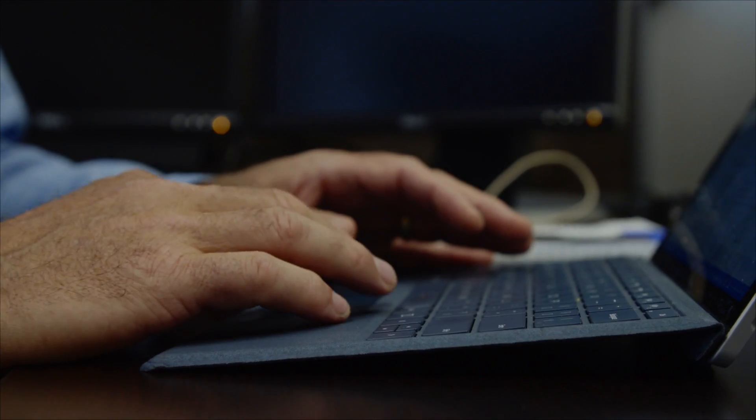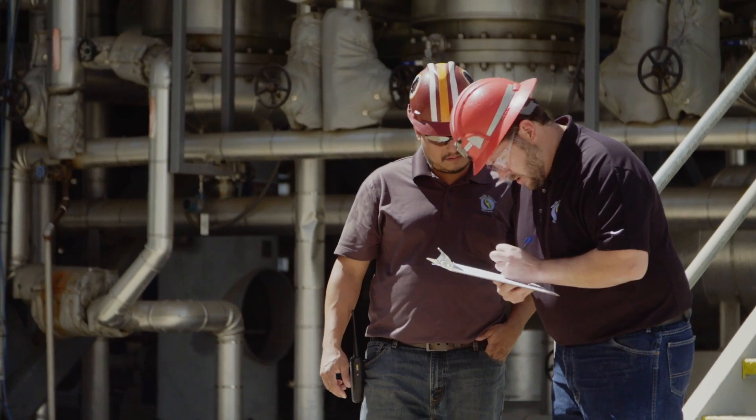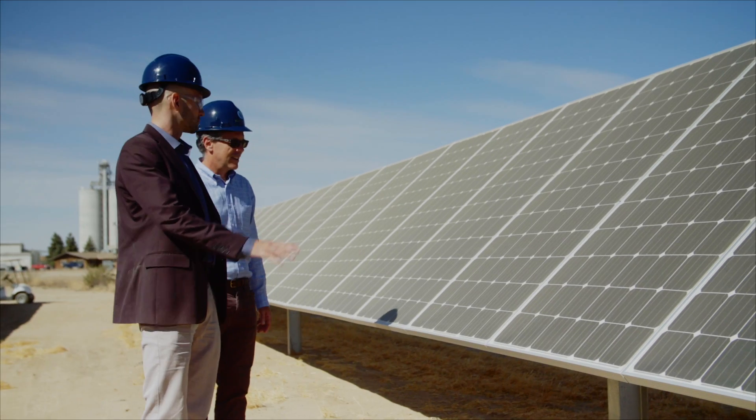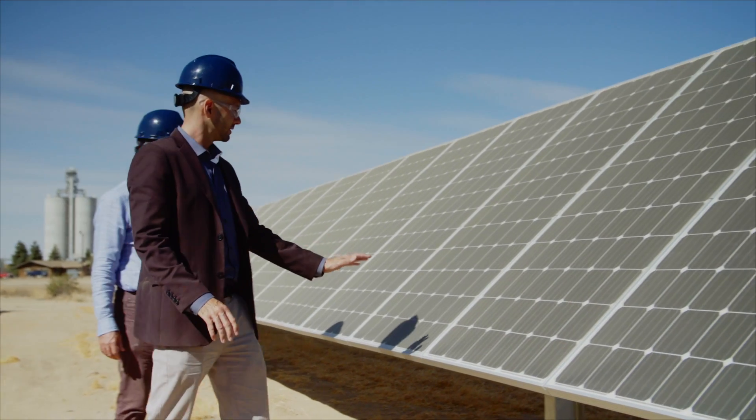It's nice that it came online during the summer when the sun was shining and we are seeing immediate results with a lower electricity bill. The most impressive thing to me was really just how hands-off it was for me in my position — Borrego Solar really just handled business. They provided a great system design at a competitive price that produced a lot of value and made it easy for us to finance this project and put a solution together for Pacific Ethanol that made a lot of sense.